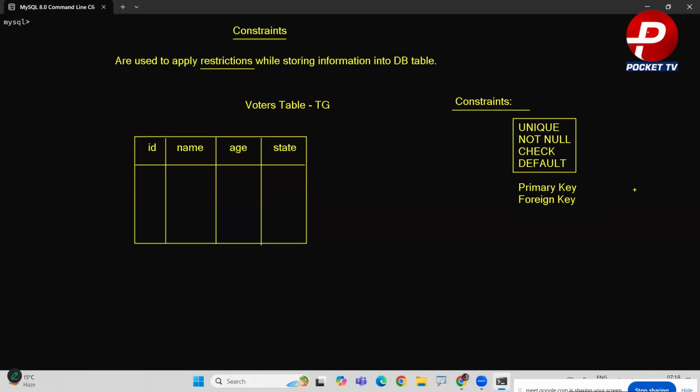Now, whenever they are going to enter this ID, what is the rule? Normally, voter ID should not be duplicated. 101 is allowed, 102 is also fine, 103 fine. But 102 again is not allowed. A null value is also not allowed.